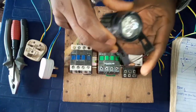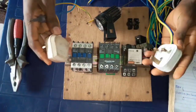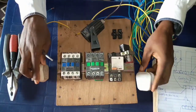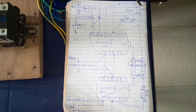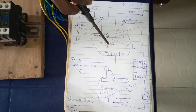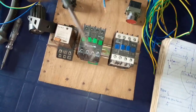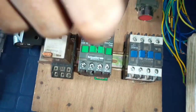I'll be using this as the load to your house. It's a single phase automatic changeover — I'll be making use of supply 1 and supply 2. Looking at the diagram, you see that supply 1, which is the utility supply (PHCN), connects to LO1 and LO2 of contactor 1. So let's connect it — I'll connect the live wire to LO1 of contactor 1 and the neutral wire to LO2 of contactor 1.